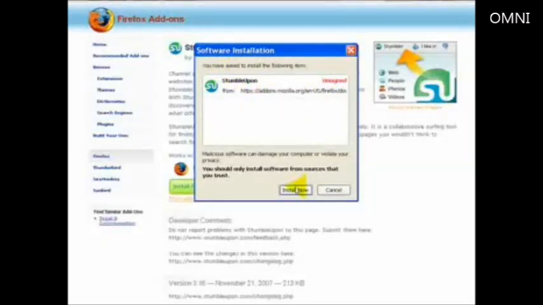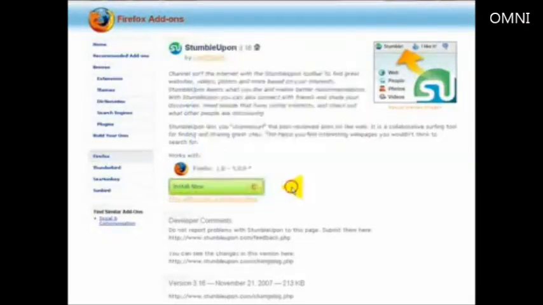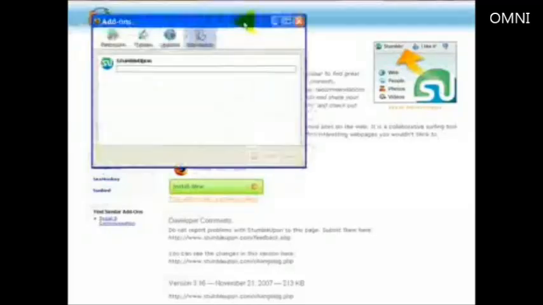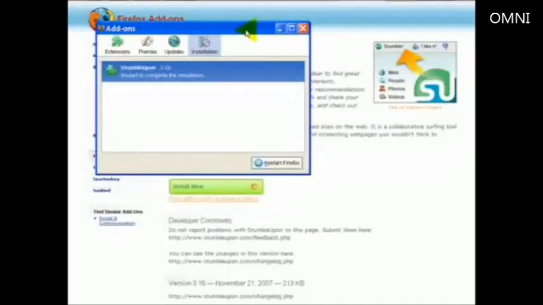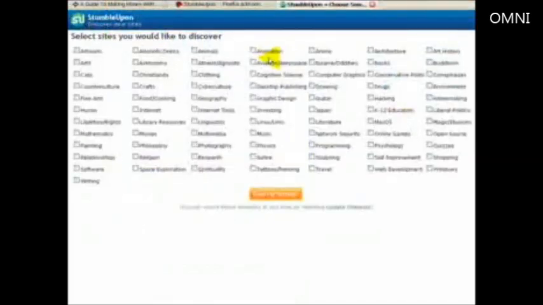Install the information. Yep, I want to install it now. And as you can see there, it's just going to go through the process now of installing it. Here we go. Installing. Restart to complete the thing. So we're going to restart Firefox right now. Okay, and as we restart, Firefox reopens. The thing I love about Firefox is it reopens where the sites you already opened. So it's already gone through that process.